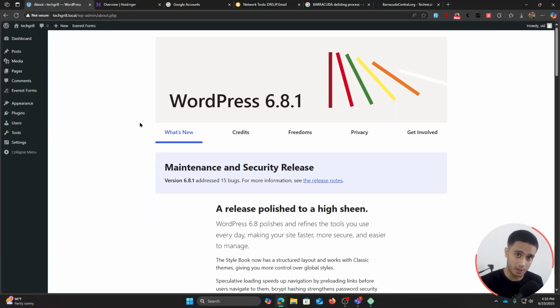Alright, boys and girls, here we are within the computer screen. Now, whenever you're sending out any sort of email from within WordPress, setting up an SMTP plugin is mandatory, okay? Like, that's something you have to do. So if you haven't set up an SMTP plugin, that's something you need to do.